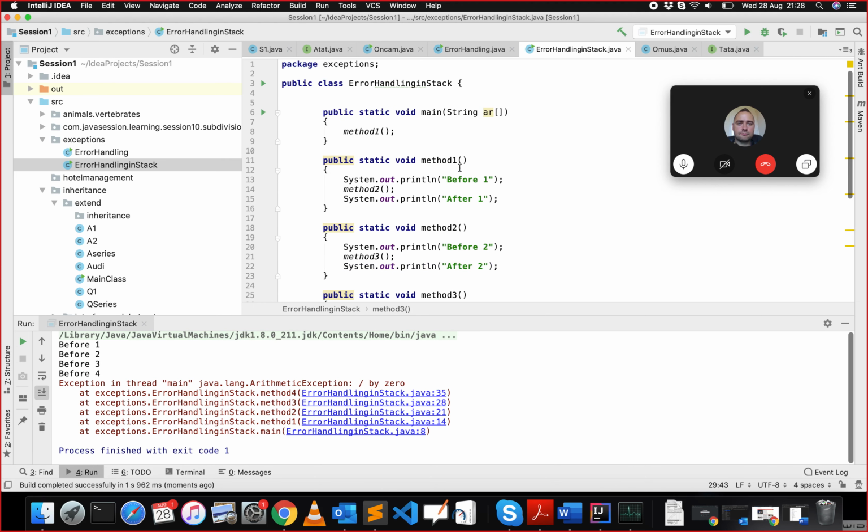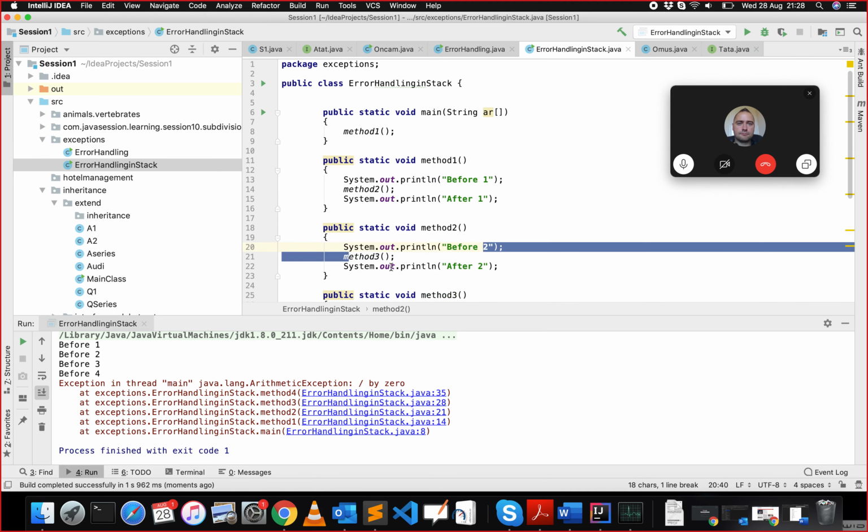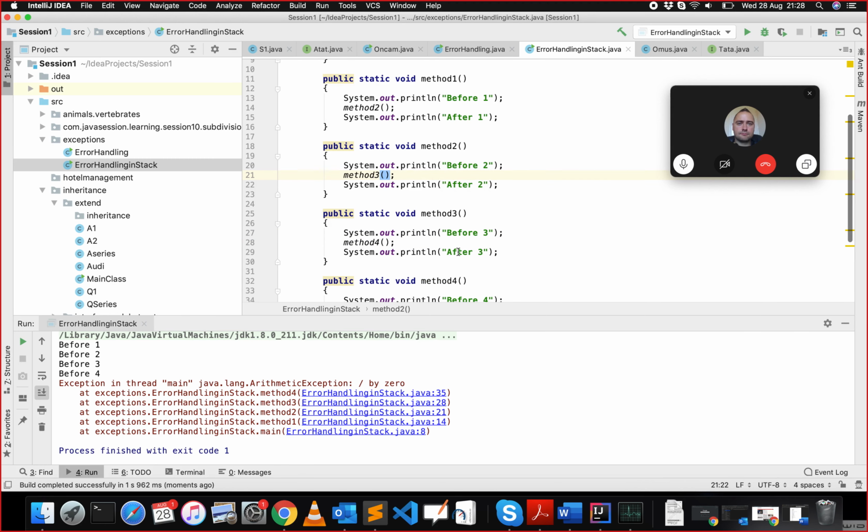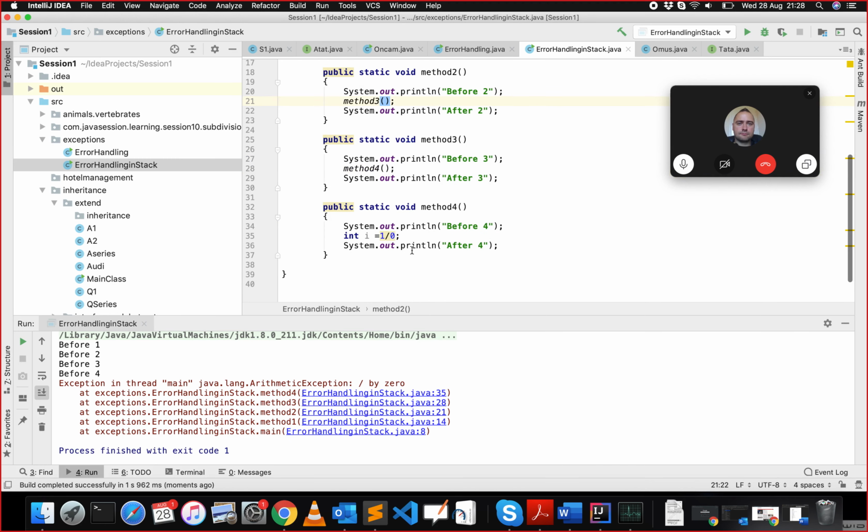It executes this line and comes here, which is before 1. It calls method 2, prints before 2, then method 3 is called and prints before 3, method 4 is called and prints before 4, and then the error happens at line 35.